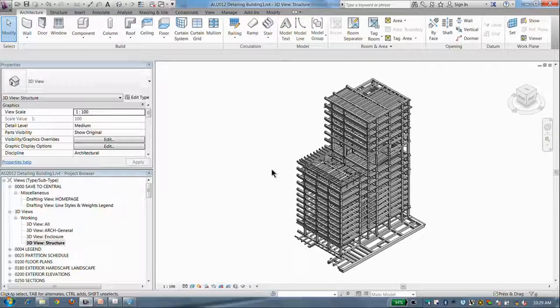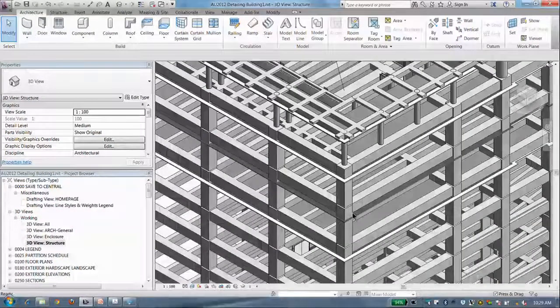How's that look up there? Can you guys see that? Yeah, that looks good, right? So this is a concrete building. This is with SOM structures. These two teams actually all happen to be in the same office, which helps a lot. And it's pretty highly detailed in terms of the concrete structure.